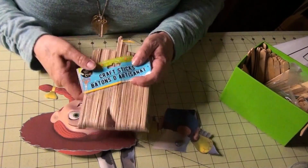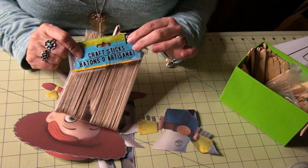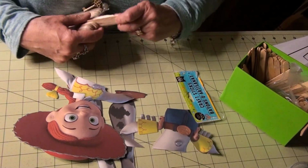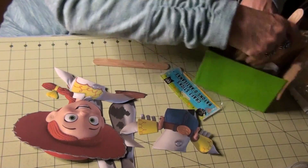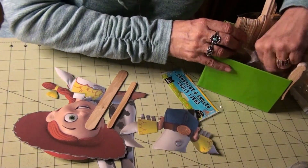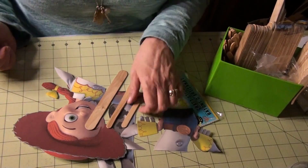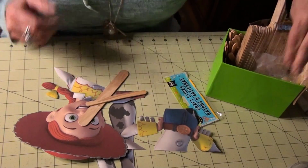Okay, I'm ready to show you how I put her together. Today I went to the Dollar Tree and I just happened to get some of these a little bit larger craft sticks that I use for some of my projects. Let me show you. Here's the regular size popsicle stick and then the larger one. And I actually even have a small one that I found in a thrift store the other day, but I'll probably use these two sizes.